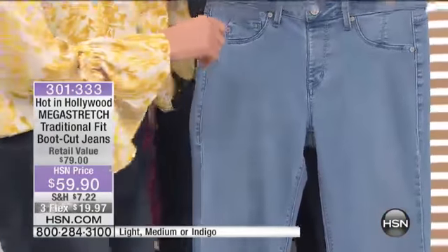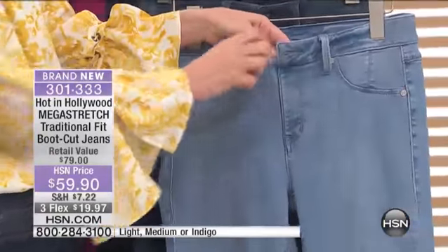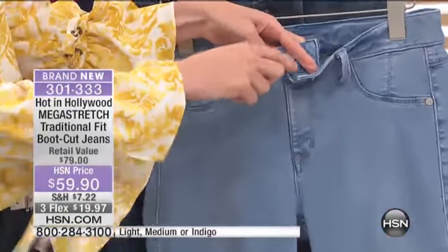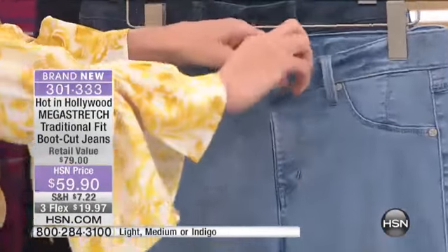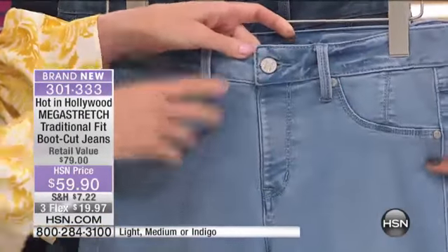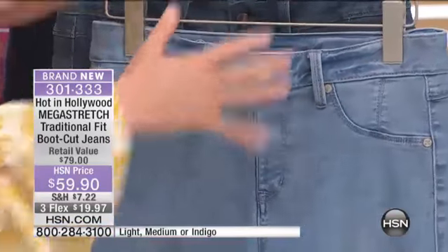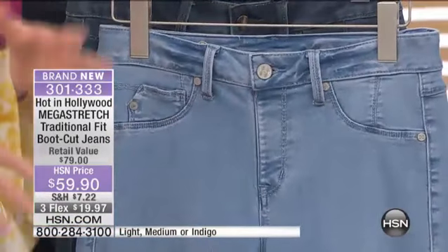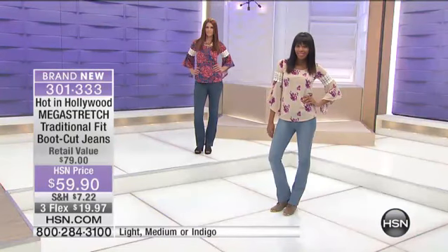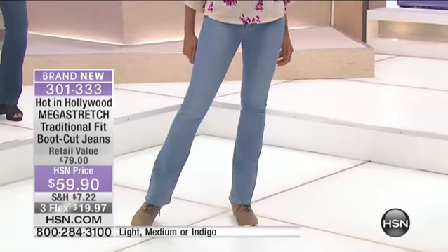The other patent is called VTAC — a special kind of stitching in this area which allows the jean to be a revolutionary pull-on jean. So you see the button, it looks like there's a zipper, it looks like it's going to be all tight and uncomfortable — no. It's a revolutionary pull-on jean that you just slide on. It has the comfort of a yoga pant.